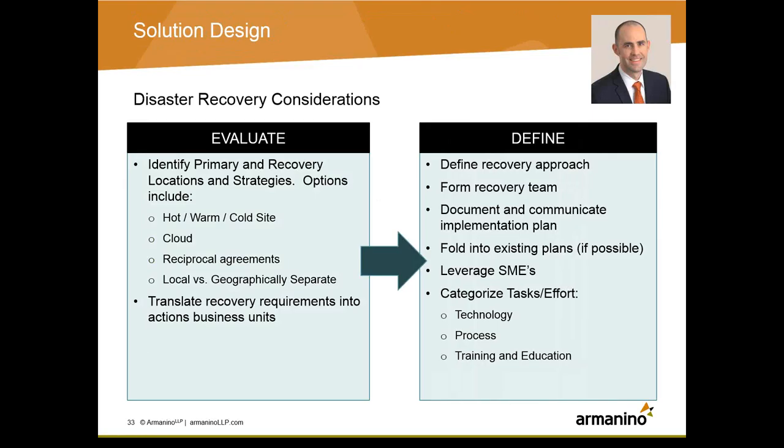I think hot and warm and cold sites to a certain degree are becoming less and less popular, as are reciprocal agreements, but cloud is really a great alternative. At the end of the day, if you put everything in the cloud and you have a very minimal footprint from an internal IT perspective, at that point you're maintaining bandwidth and power to your facility, and everything else resides in the cloud. So from a recovery perspective, it's very elastic, very adaptable. And most cloud providers, part of the advantage of going there is they have availability zones. So they already have this geographic redundancy built in as a service that they offer to you, and a lot of companies take advantage of that. That's why the hot, warm, cold approaches and the other things you mentioned are less prevalent these days. Yep, absolutely.